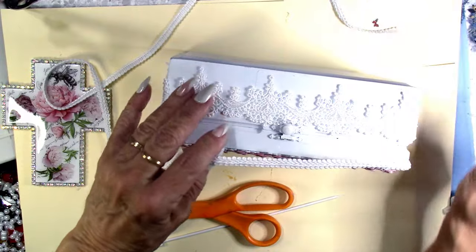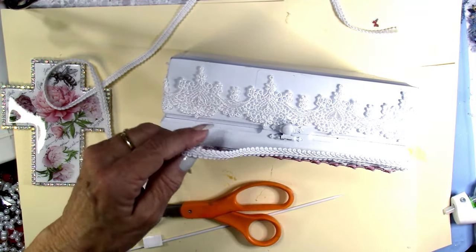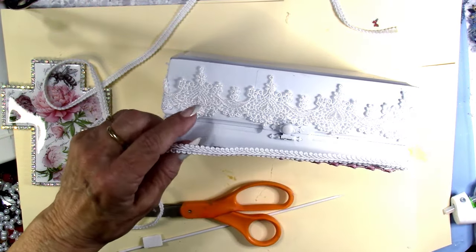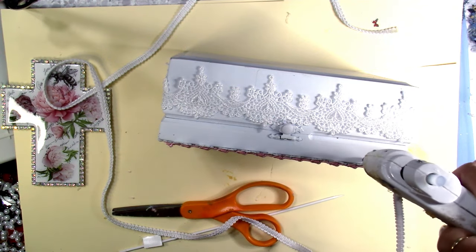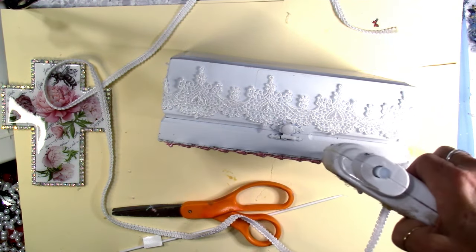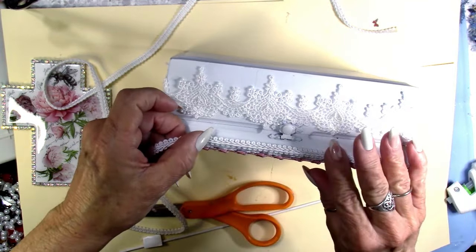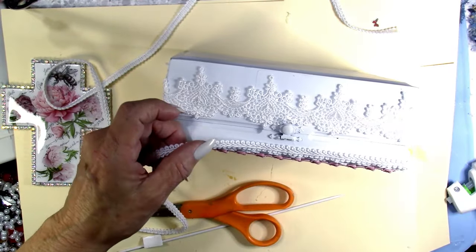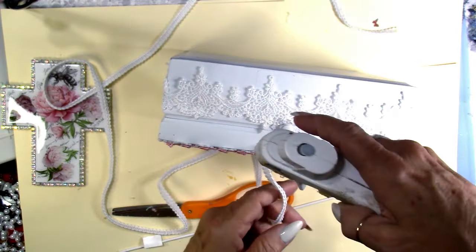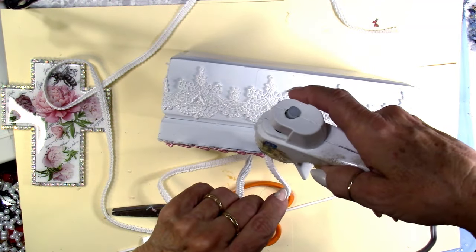Had I noticed that, I probably would have started after that section, because I hate trying to do that when I'm right in the middle of gluing something down and then I see that it has a problem like that. Because some are easy to unbunch and some are not. And this one is not that easy to unbunch from a curl long ways like that when it's curling this way. It was not easy to get that to stop.